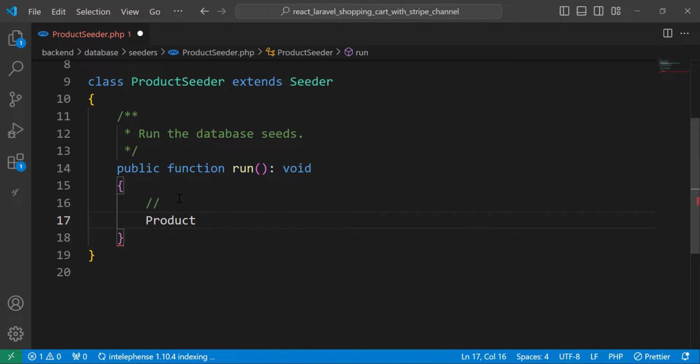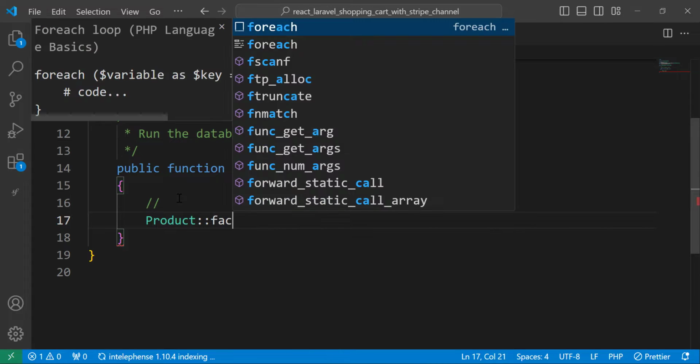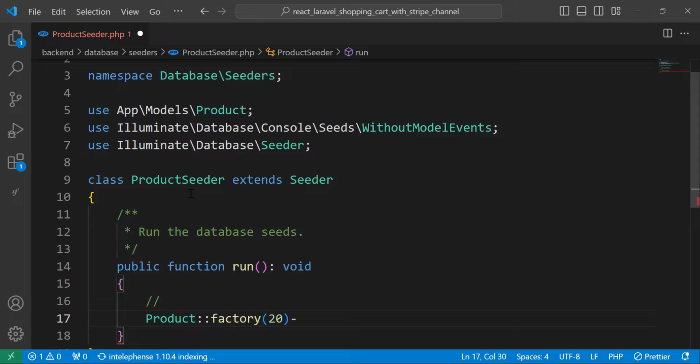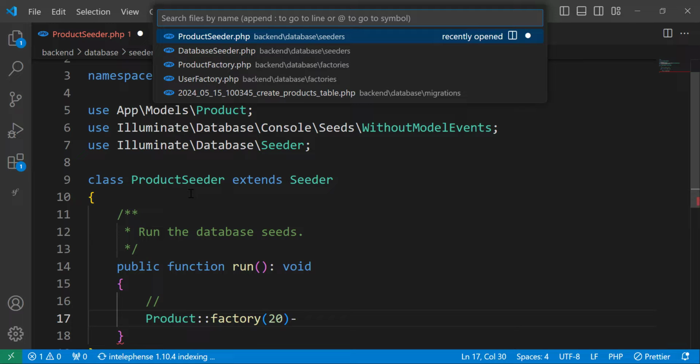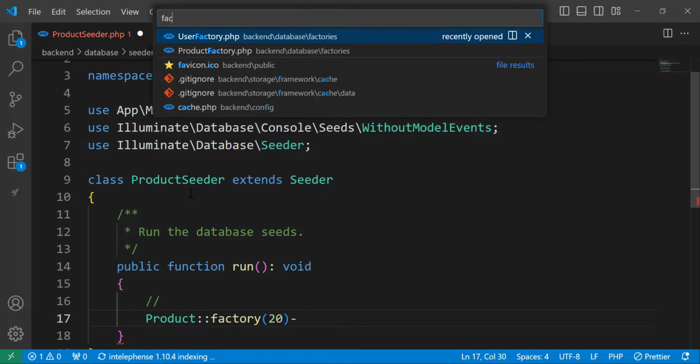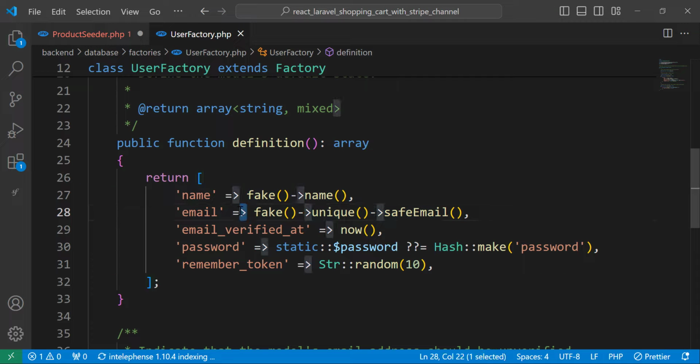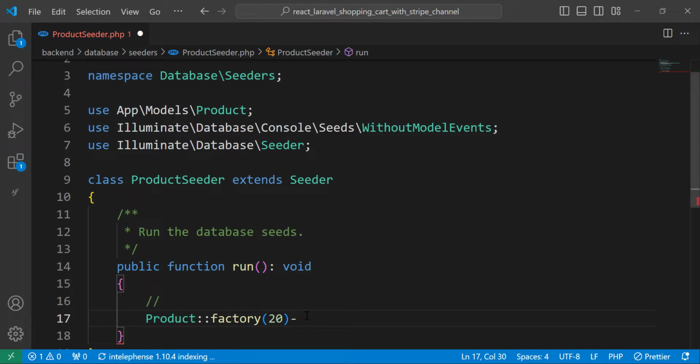So let's use the Product factory and call count 20, and the arrow is not working on my keyboard, so I don't know why, so let's just copy this one. And call the create method. So now we have the create method.